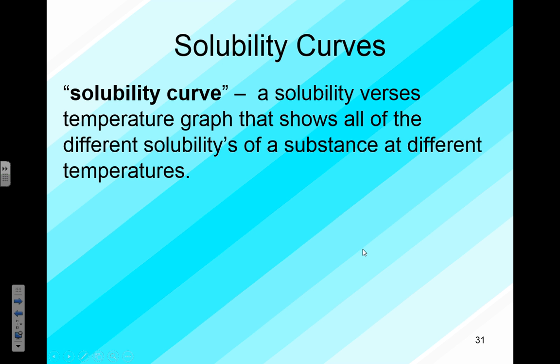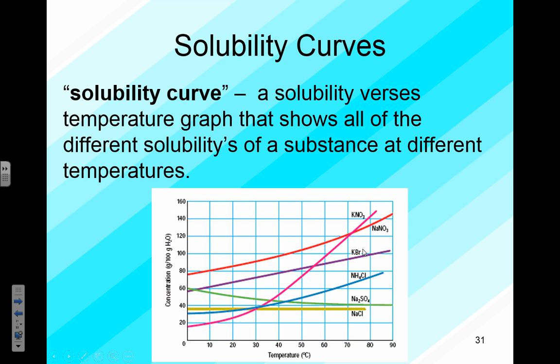Welcome to Chemistry at Hononegah High School, and today we'll be looking at our third set of notes dealing with solutions, where we talk about solubility curves. Now, we talked yesterday briefly about solubility and different types of solutions: saturated, supersaturated, unsaturated. Today, what we're going to look at is how you read and interpret, and the types of questions that can be asked related to solubility.